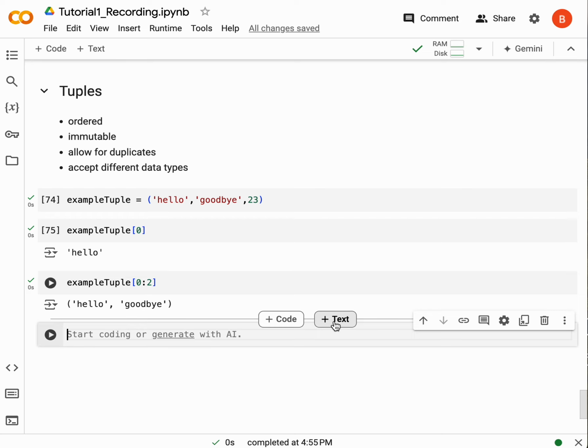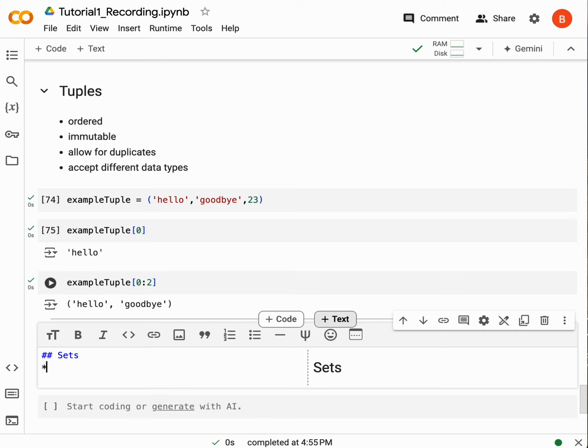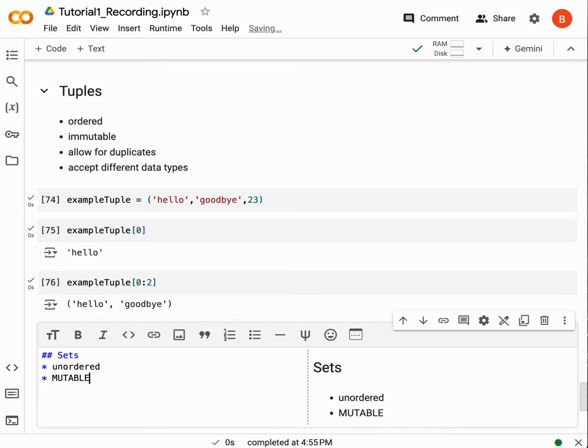Now what about sets? Sets are unordered. So they're really just a pile or a random collection of variables. You can think of it as the order doesn't matter when they were put in or out. An important thing to note is they are mutable, so they can be changed. You can do all those other methods, like append, or add. What else?